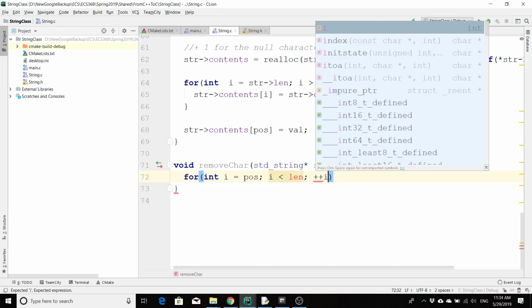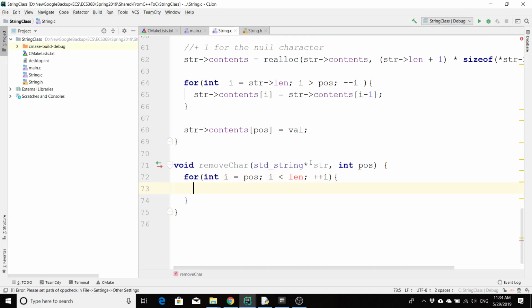And then again, we can just try out our example. So plus plus i, this should be a str arrow. And then what should be in our body? If we follow this for loop as we have it written, is 2 less than our length, which is currently 5?